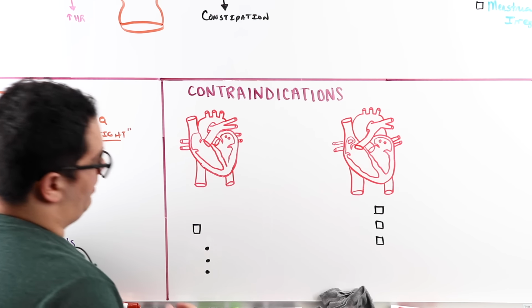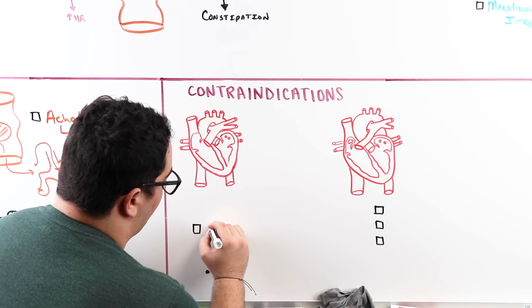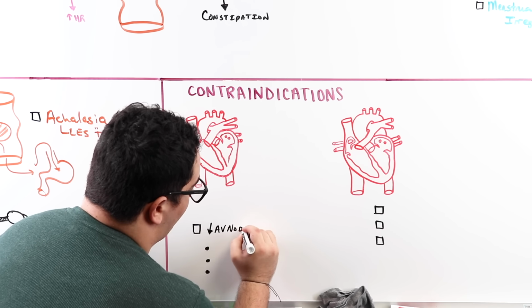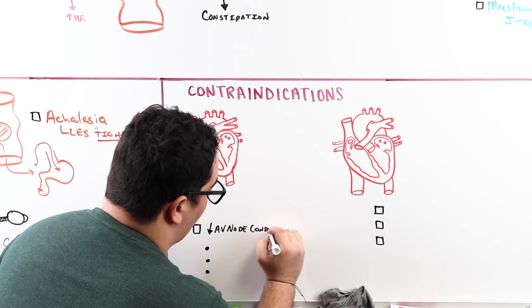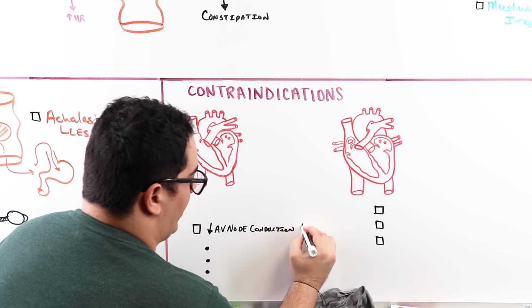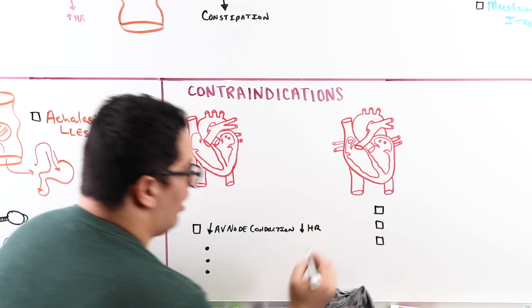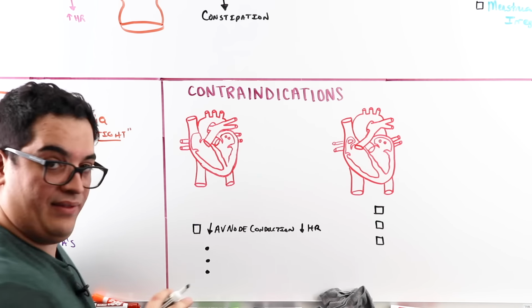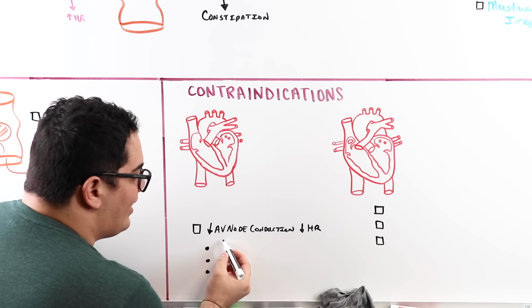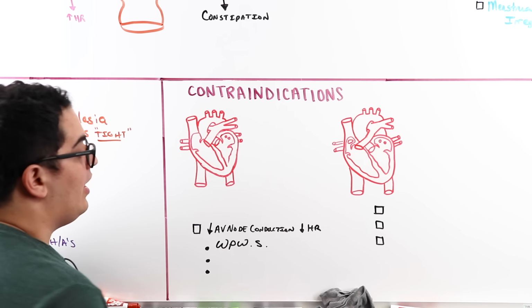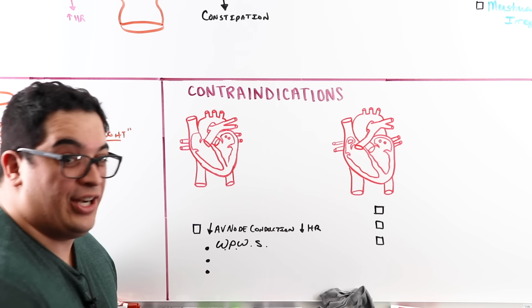Okay, so what are some of these things that we have to watch out for? Remember, what does it do to the AV node? It blocks that AV node, right? So it decreases AV node conduction. And on top of that, it also drops your heart rate as well, right? So there's the combo of dropping the heart rate by decreasing the impulses generated by the SA node and blocking that AV node. If we block that AV node in a particular condition called Wolff-Parkinson-White Syndrome, that is potentially dangerous. Why?